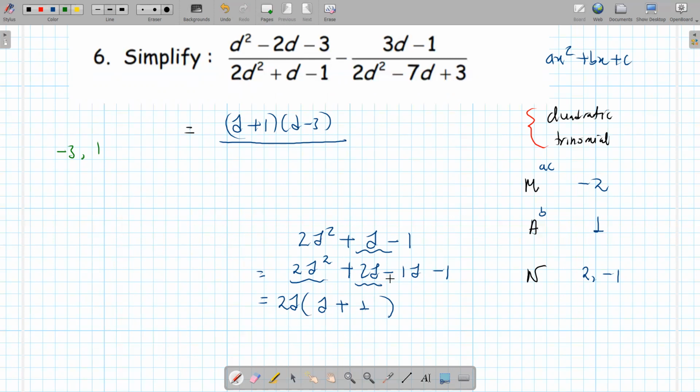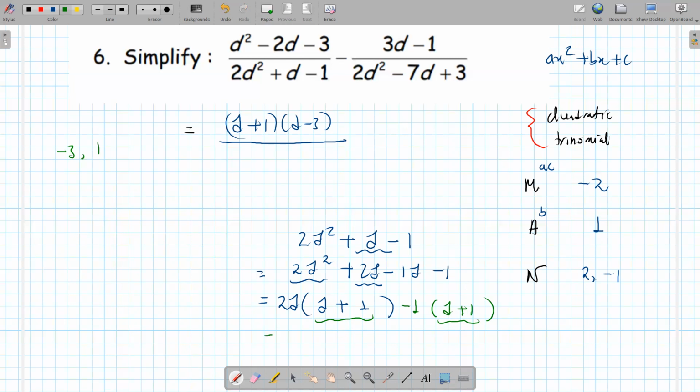Now from the next two terms, we can pull out a minus 1. Yeah? Okay. What am I left with in the bracket? D plus 1, right? Negative 1 times plus 1 is minus 1. If this was a minus here, this would have been plus. So it's going to be a plus 1 in the bracket. And notice again, these two brackets have to be the same. They will always be the same as long as these numbers exist.